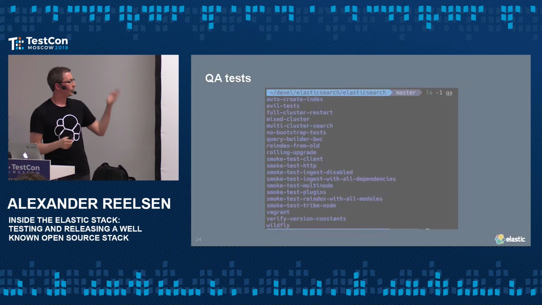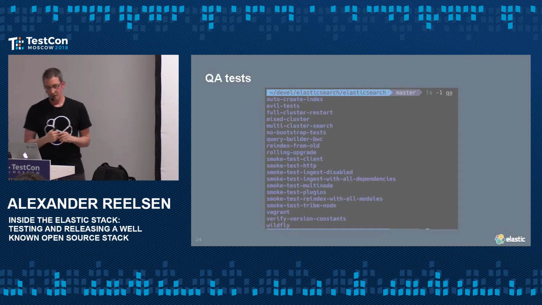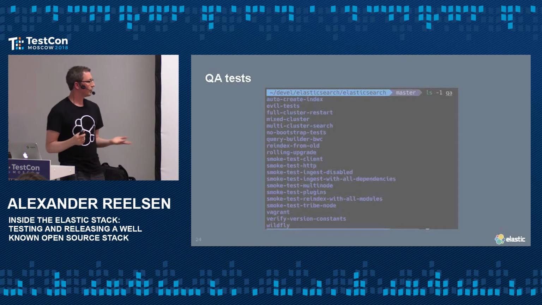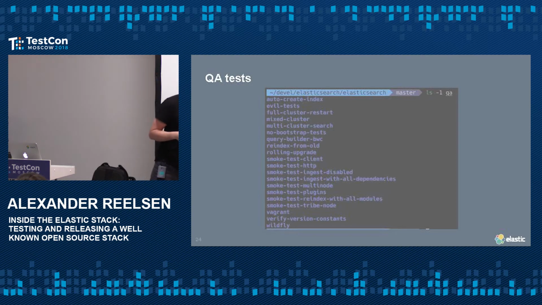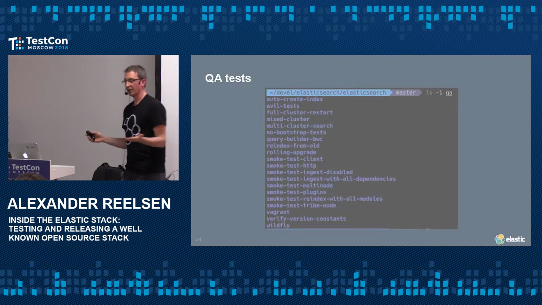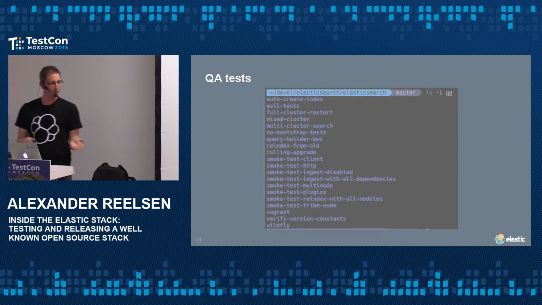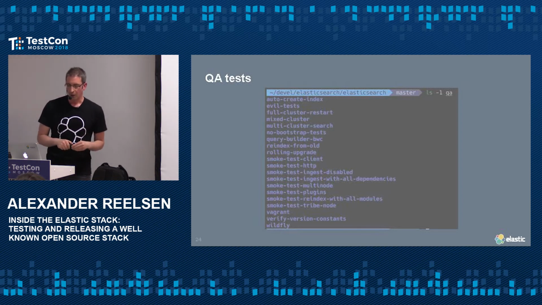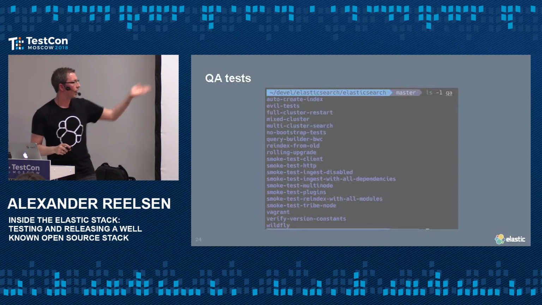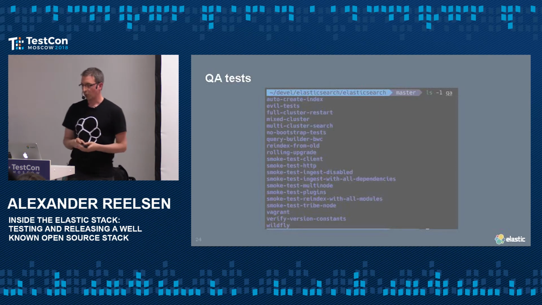And yeah, on top of that, we basically have a full directory which we call QA tests, which contains a couple of different things. We, for example, also make sure that the Elasticsearch client can be started inside of an application server, because we want to be sure that, again, we don't have users telling us, look, your client doesn't work anymore, and a couple of other tests in here, but nothing which I want to go into the detail now.